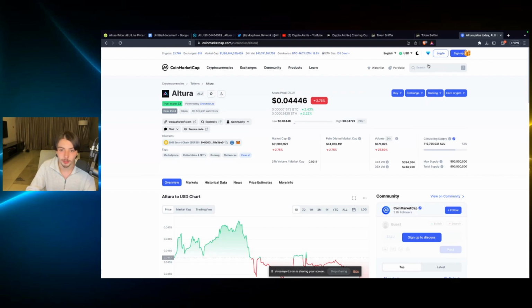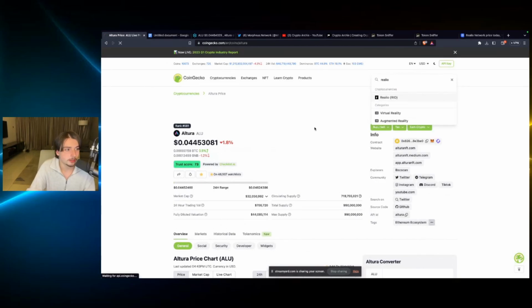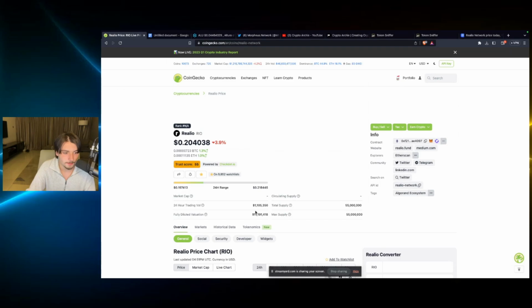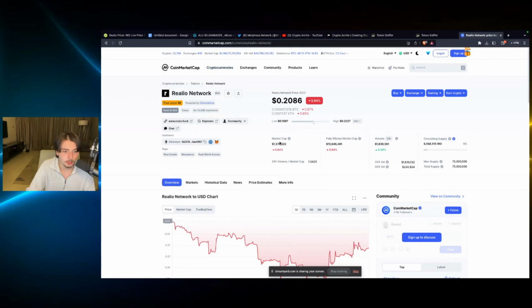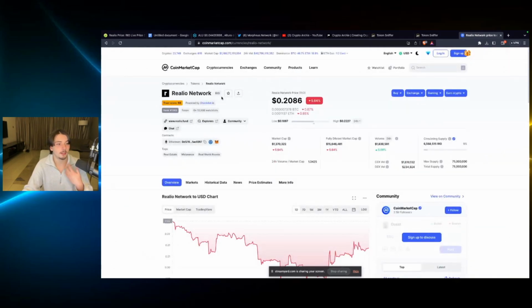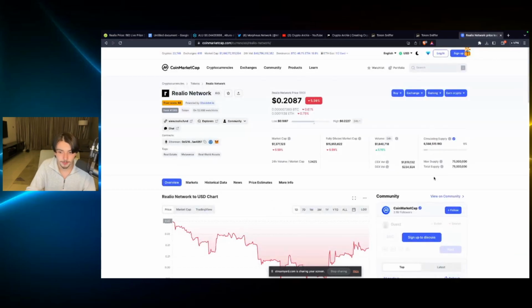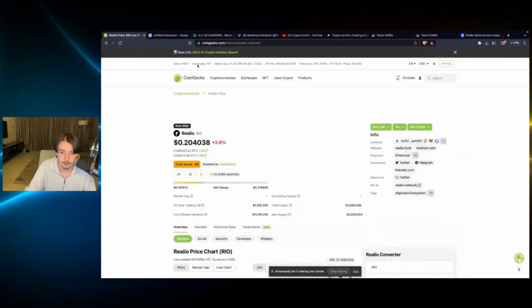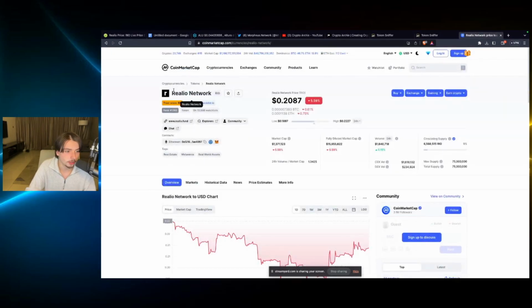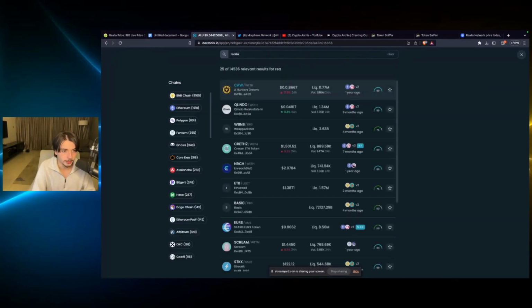Sometimes you can see, for example, Relio. You can see on Relio, that if we compare it through these two, you can see on CoinGecko, it actually says there's no listing for the market cap here, right? Whereas on CoinMarketCap, you've got the correct, even though actually I believe this is incorrect. So what you need to do is that then you would go, okay, Relio is saying this here, we don't know. And then here, it's saying this. We've got a different max supply and total supply to this. So let's go and check it over on Dex Tools. So let's put in Relio, because both of them are actually wrong in this case.